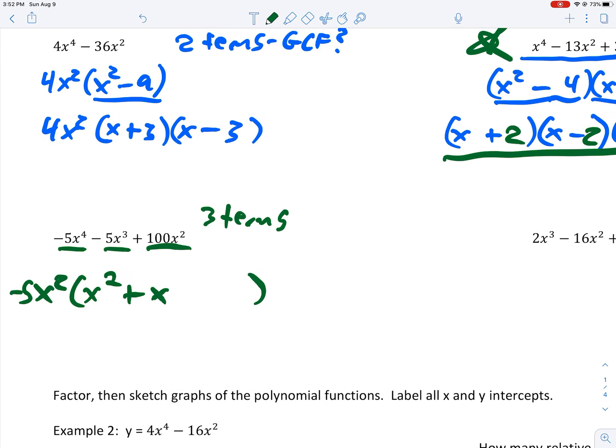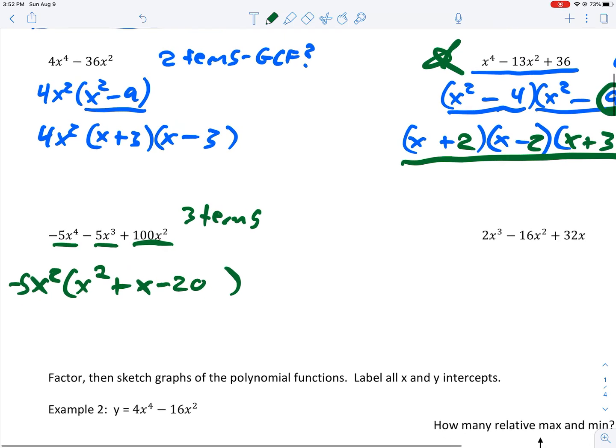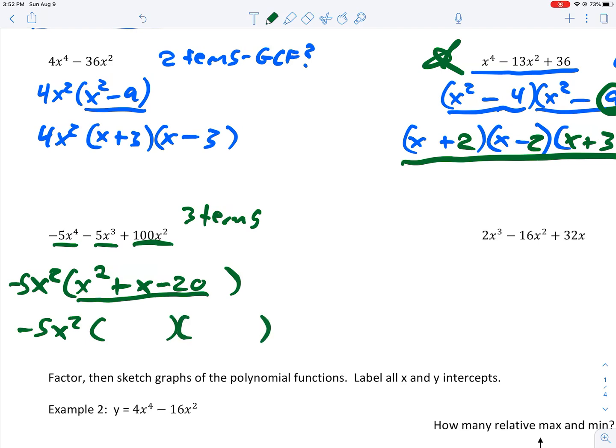Okay, and then 5 goes into 100. Right, so this would be -20. There we go. Okay, so there's a trinomial. Looks a little nicer than the last one we just did. So if it's going to factor, it's going to be 2 binomials because it doesn't have a GCF other than the 1 because we already took the 1 GCF out.